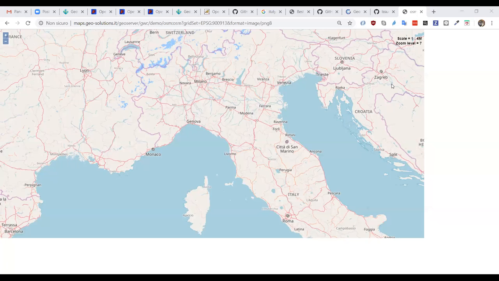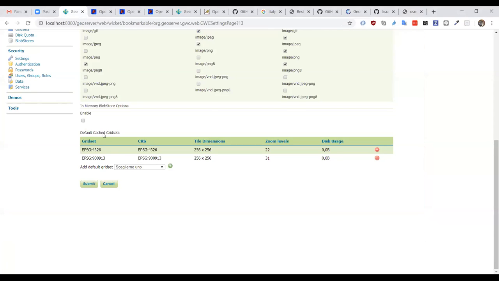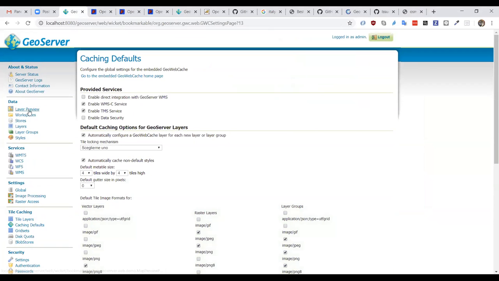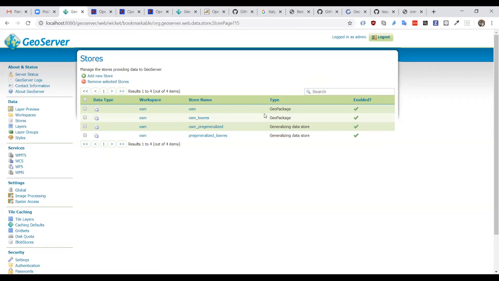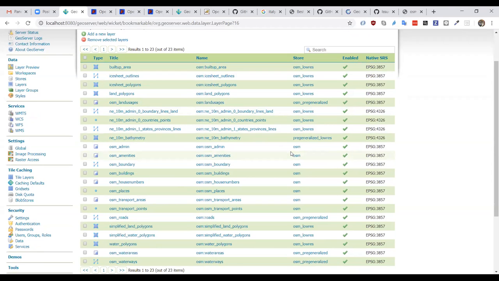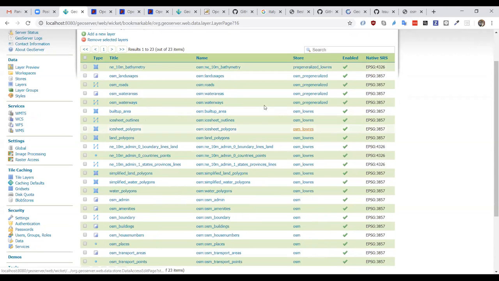All right, so every one of you should have got an email with a small Docker image with a GeoServer that, sorry, either a Docker image or a platform independent binary that you can run. The data directory contains, in this simple example, 2 geopackages. One is called OSM low-res, and it contains worldwide data, so covering the entire planet, but it's the low-resolution layers. It's the layers that we use when we are fairly zoomed out. So if you look by stores, you can find the ice sheets, the land polygons, the boundaries, the countries, the simplified water polygons, the built-up area, and so on and so on.